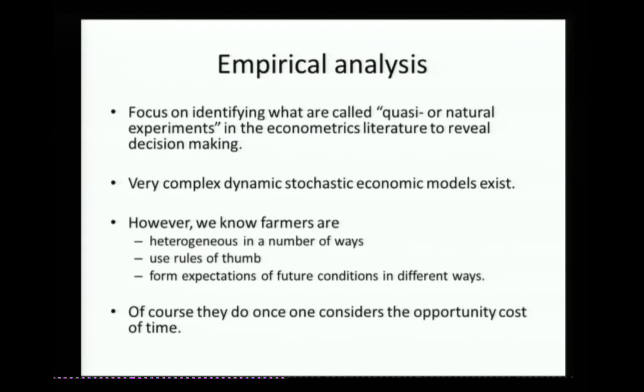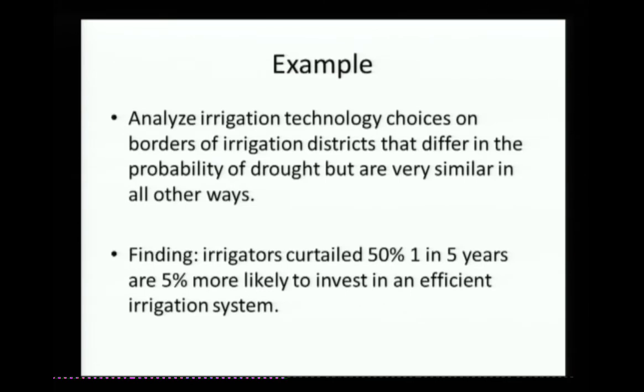So we want to know, how do farmers actually adjust their irrigation scheduling? Are there signals that they actually respond to adjust things? And that's where we can start to look at actual observed irrigation scheduling and try to reveal those sorts of things. A good example that falls into that kind of natural experiment case: in the Yakima Basin, there's two basins that are right next to each other. One is essentially never curtailed. The other is curtailed about once every 5 years, about 50%. They're really similar in almost every other way, the crops they grow, the soil types.